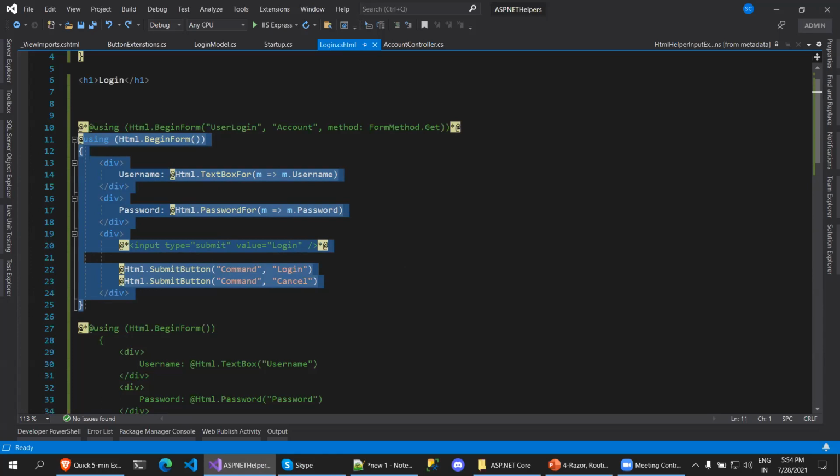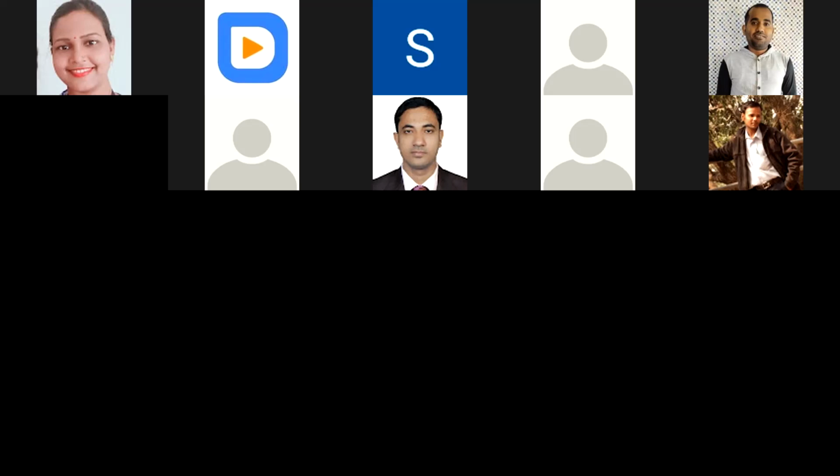Locations. I'm unable to run the application. It is showing this page is not working. Can you share your screen?